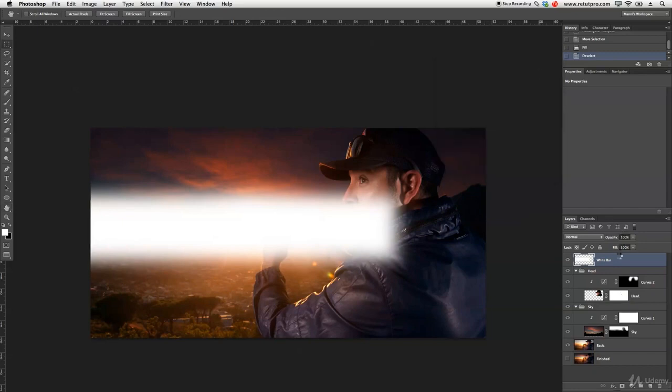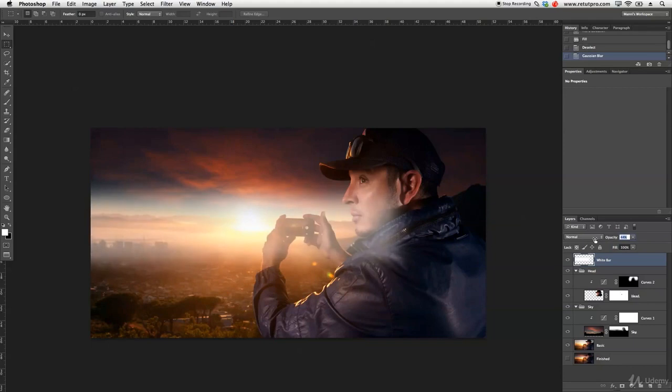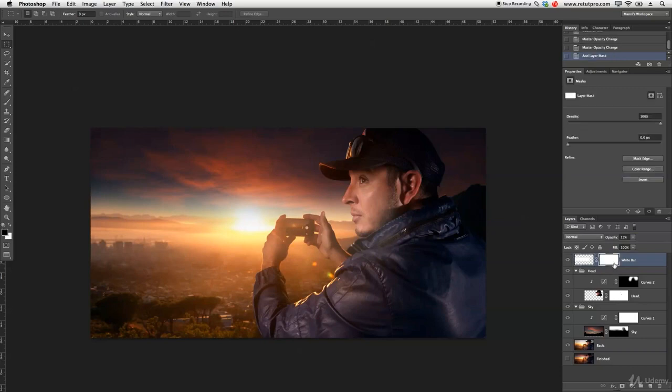Okay. And now what we're going to do is take the opacity of this all the way down to like 10, 15, 20%. So let's just start with 10%. Okay, a little bit more. Hide this again, before and after, and that just helps to bring the whole image a little bit together. 15. Okay, great. And now I'm also going to create a mask on this again. And literally just with the brush, black foreground color, we can start with 100% opacity. I'm just brushing this away, first of all, from the person here.